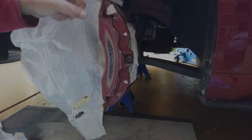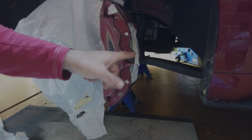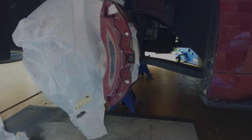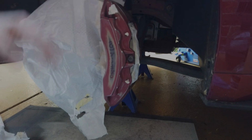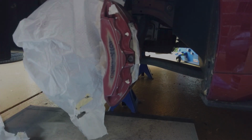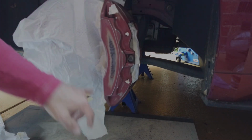We're all masked up. These points here, I'm going to paint this. It's usually black or black and steel. Masked up this enough. The rotors, and at the back there's a hose there. Mask that up. What we're going to do is spray it silver.